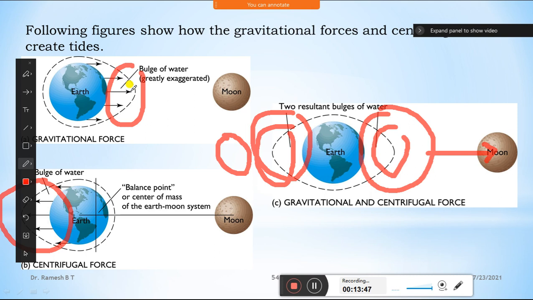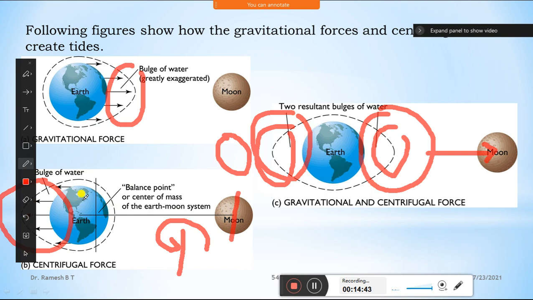The centrifugal force on the tide: the centrifugal force is a little known upshot of the moon's orbital motion, and it is responsible for one of the two force components that create the tide. The earth and moon rotate around their common center of mass, and a centrifugal force is produced, always directed away from the center of revolution. That is the centrifugal force. If any object rotates on its own axis, it causes a centrifugal force. The earth is rotating on its own axis, and the moon is also rotating. These two create the centrifugal force.